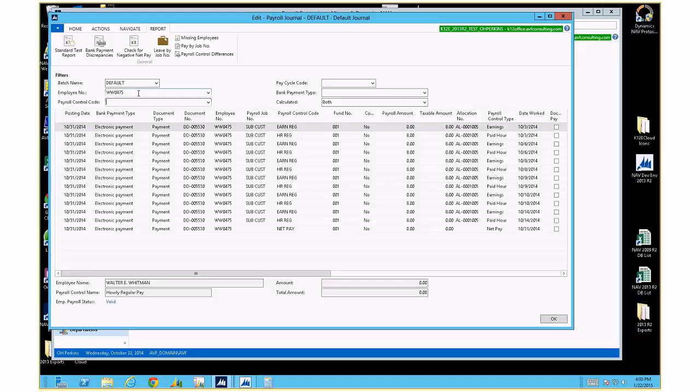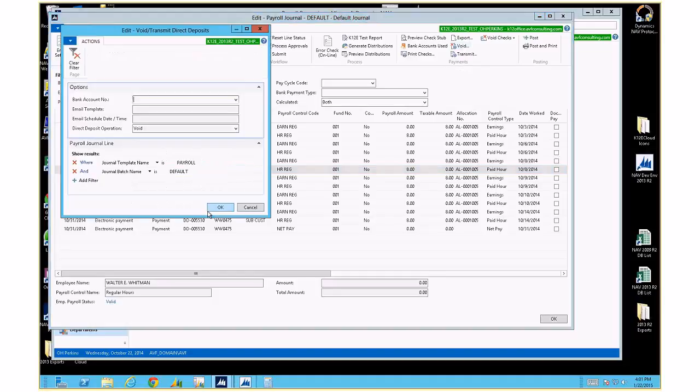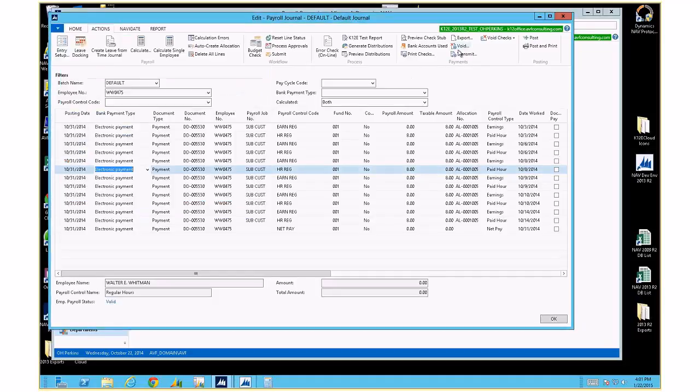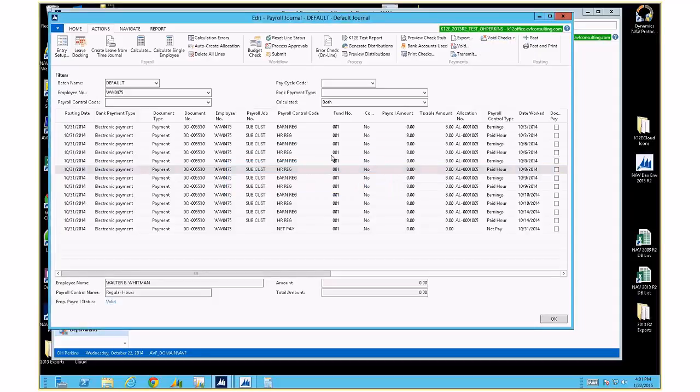Interesting. So in this case, I don't know what the heck happened. I don't know if he's in the ACH file. I could try to void him, just to delete him. Let's see what happens. It'll be kind of curious. So I will go ahead and say, let's just void this one guy. Will it let me do it? Oh, no, I don't want that. I want to void the check. Yeah, void single check. See, the problem is you can't void a direct deposit on a onesie-twosies basis. You'd have to roll the entire set back, which is not a big deal.